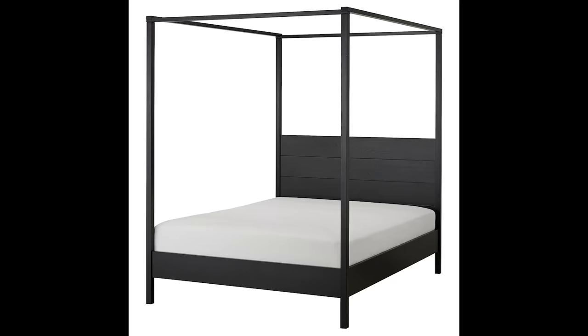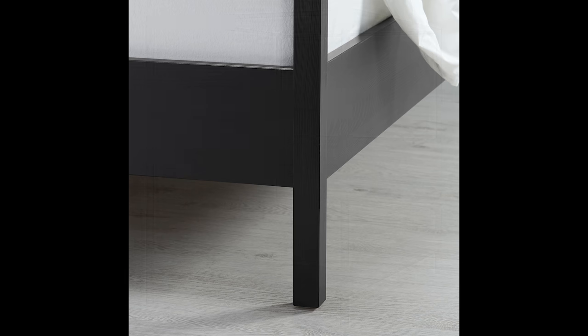Oh my gosh, $3.99 for a four-poster bed. You don't even want to know how much I paid for the one I bought. I'll leave a link for that video and you can go check out that one. But yeah, this is really, really good and it's really pretty. And I like this for fall because my favorite time to get cozy, of course, is fall and then leading into winter. It's when you want to have candles going in the fire. You want this feeling of a nice cozy bed. And so I think treating yourself to something like this is so much fun.